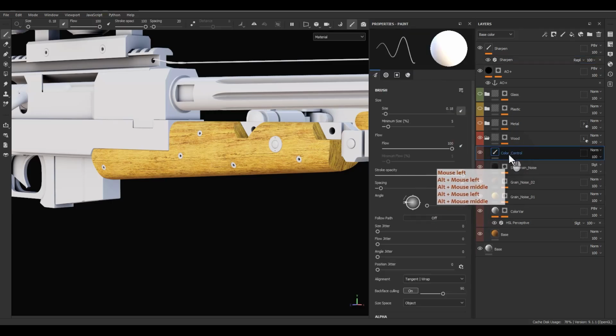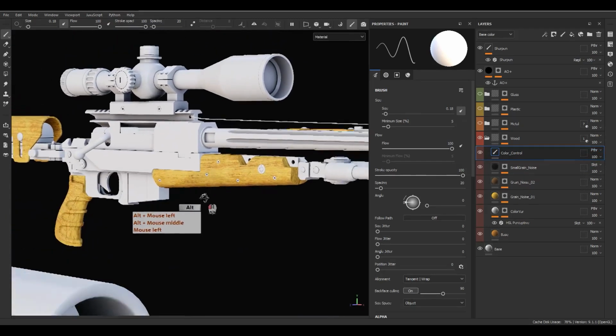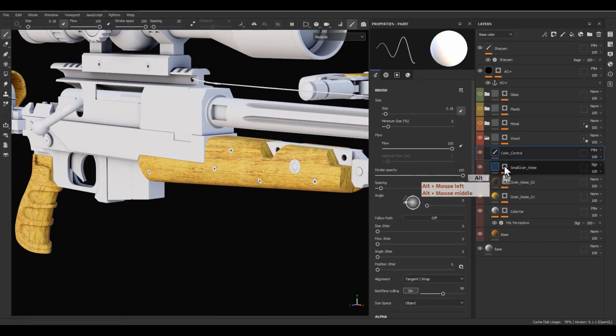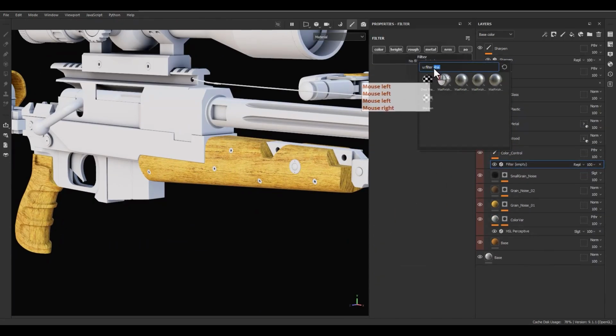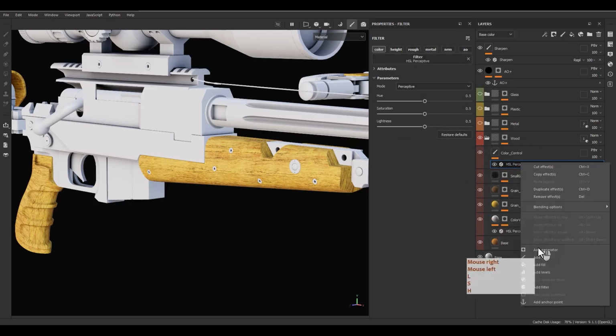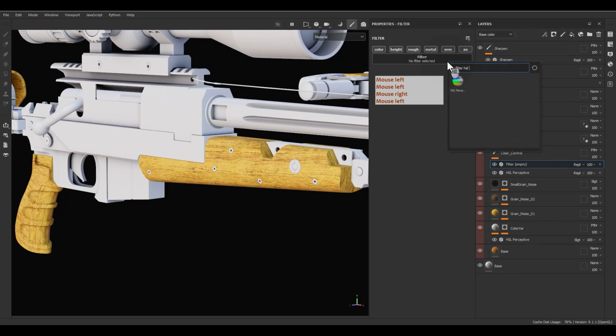And let's go back to the color control. For the color control, we need to change the blending mode to pass through, and let's apply all channels here. Okay. And let's add a filter, HSL, and another filter, contrast and luminosity.